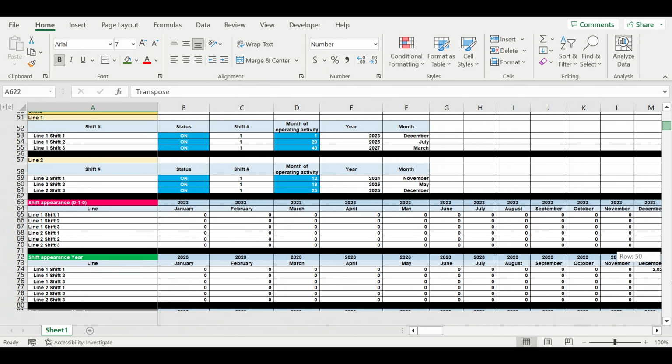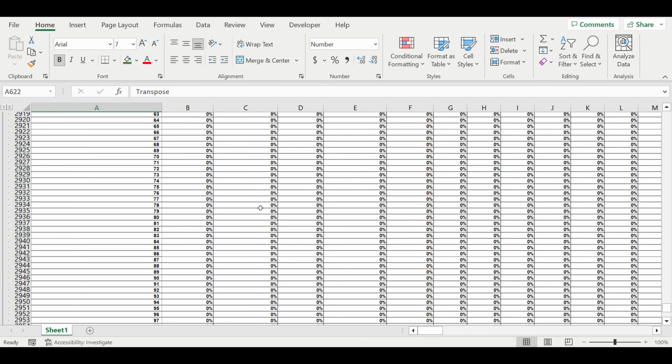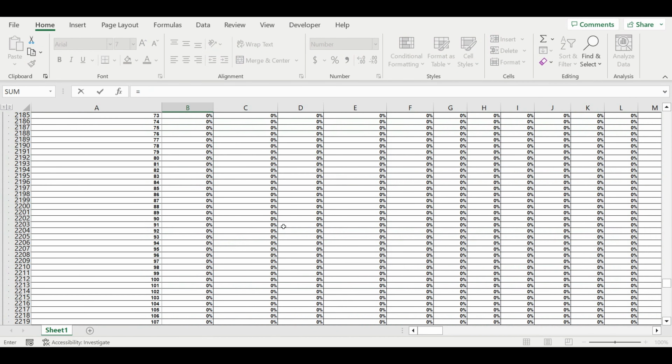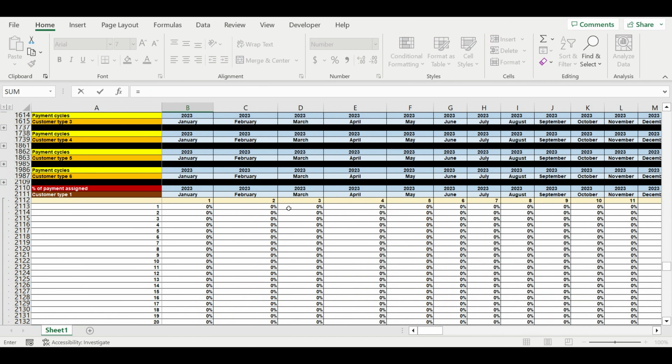So I will write a very simple formula: equals, I will take this percentage and multiply it.